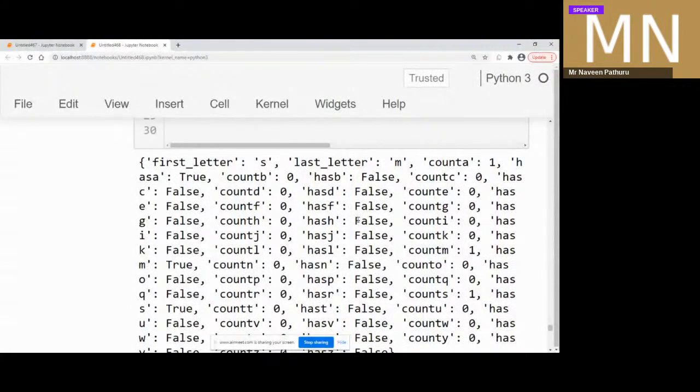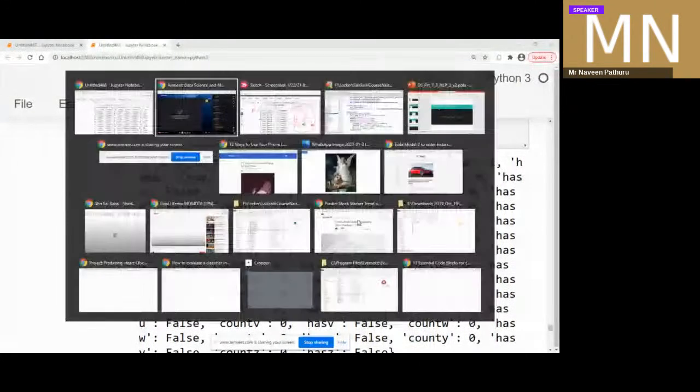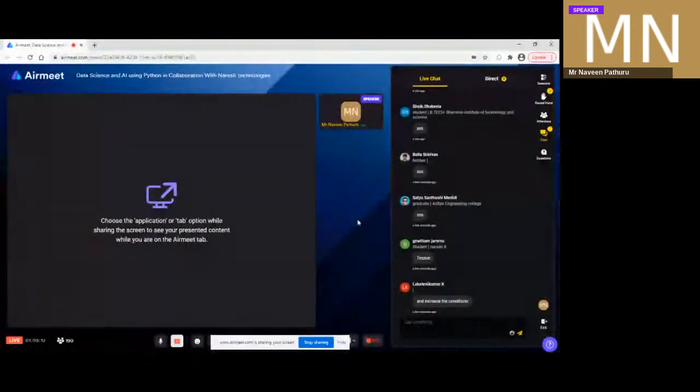And what will you do? That is where your creativity goes in. That is where your innovativeness goes in. You can create as many conditions as you want. Whenever you come up with a new idea, every day you sit and come up with new ideas in your team. You keep building your model, and you keep checking your accuracy and see if it is increasing or decreasing and things like that. Everybody catching the point, guys? Quick yes, please.